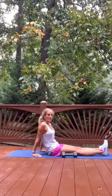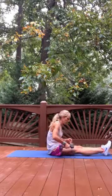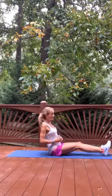Let's do straight legs to begin with. Then I tell you what, we'll do straight legs, butterflies, and we'll do knees up. That's it to my cue. 50 of them, here we go, nice and tall.